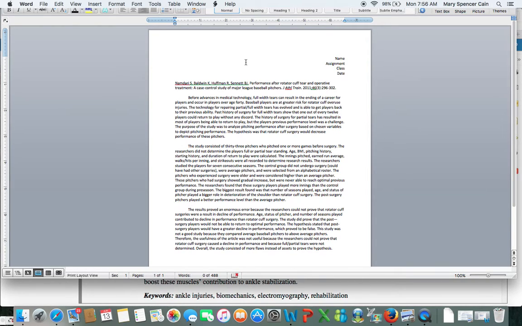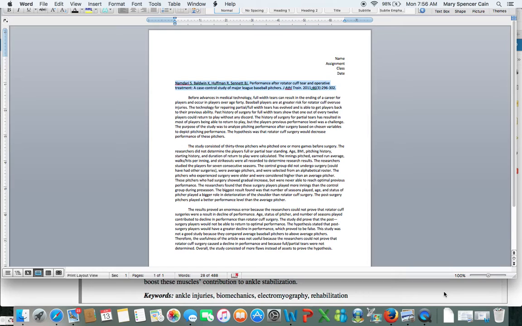You cannot use this article. If you turn it in, I'm not going to be very happy. You need to choose something other than this, because I just gave you an example here. It'll flag you for plagiarism on D2L because it's already been submitted by another student. So do not use this one, all right?